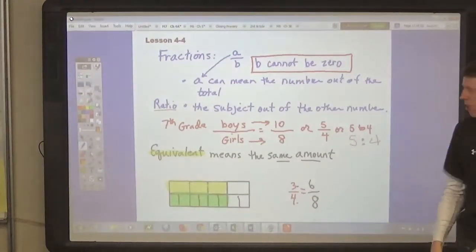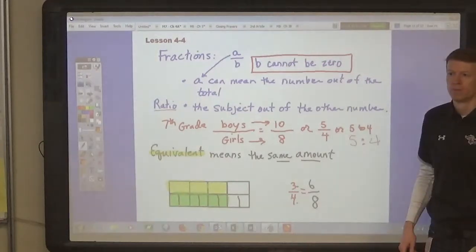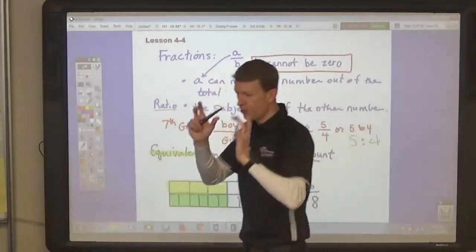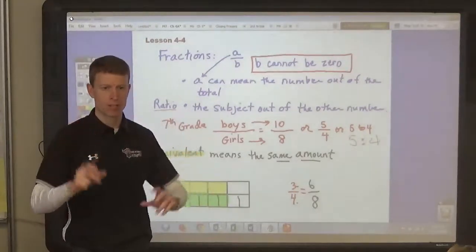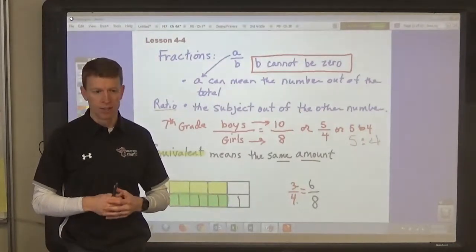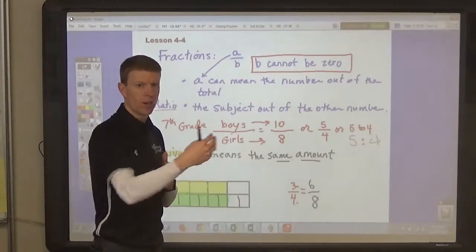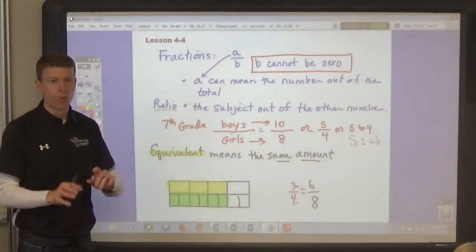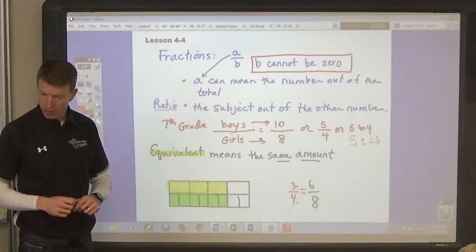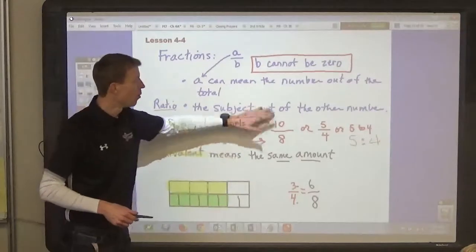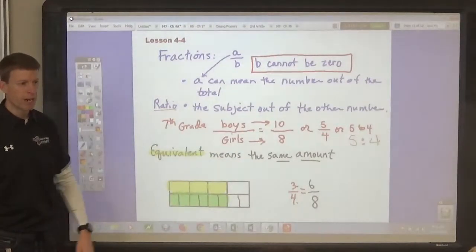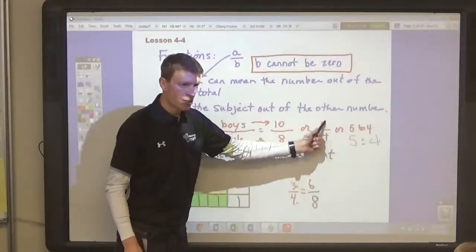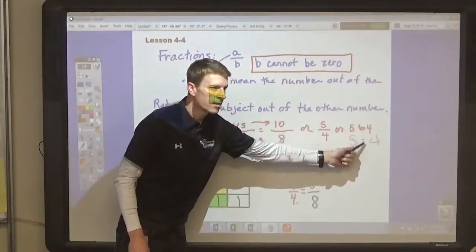Right. Now, there's also another type of fraction, and that is called a ratio. A ratio isn't the amount of parts out of the total, or the number of points out of your total score. It's comparing two different amounts. Like miles per hour. The number of miles you can go, or how fast you are going in 1 hour. It's called a rate. Or the number of words you can type per minute is a ratio. Okay? The number of girls to boys in 7th grade, for example. That's a ratio comparing how many. Ratios can be written as a fraction, or they can be written with the two dots.